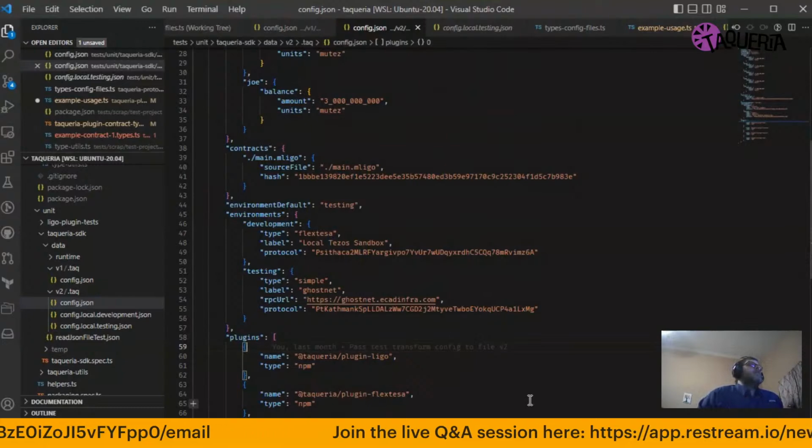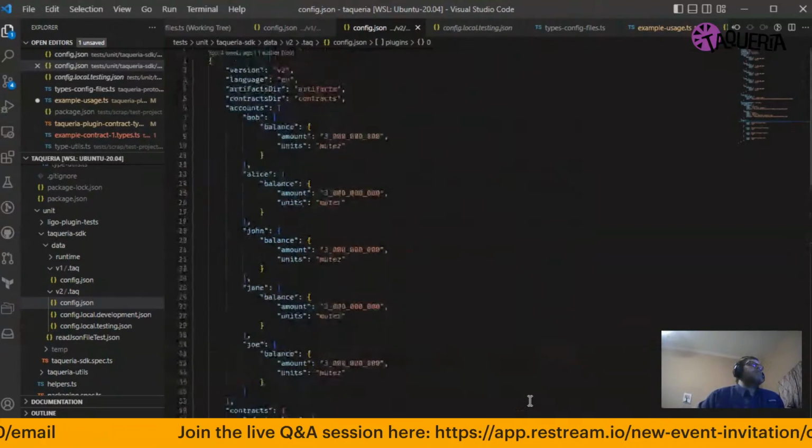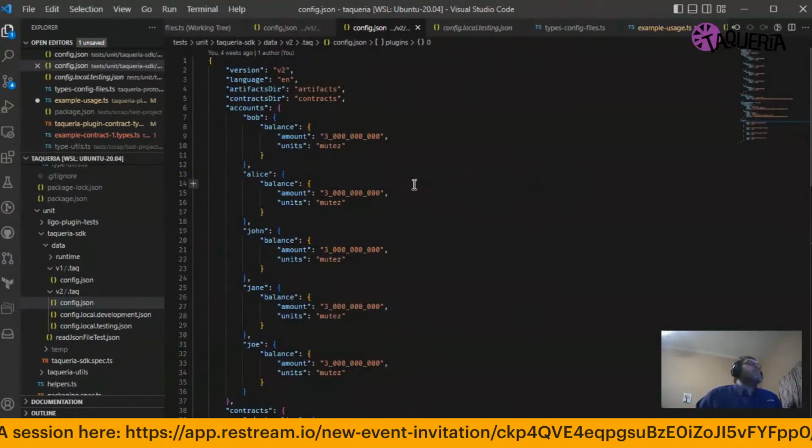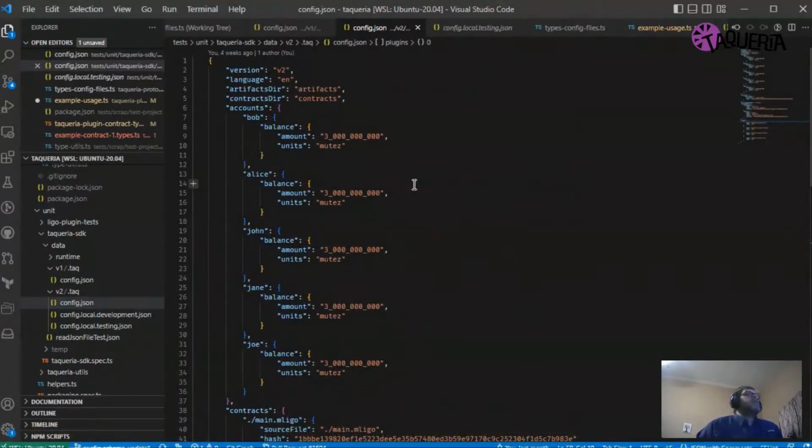So yeah, I think this is helpful for all of us as developers using Taqueria, and should make things more consistent. This update also allows us to begin adding more advanced features on top of this, which we can talk about later.